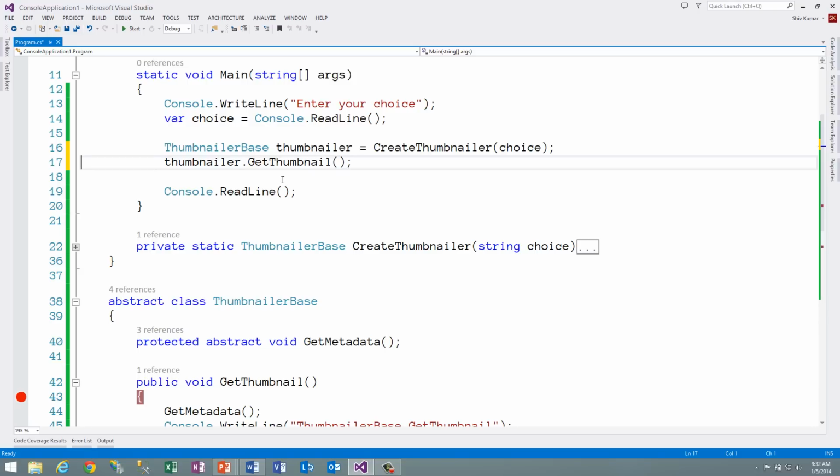But from the other way to state that is you're writing the code in terms of the base class. This code, you can imagine, 20 lines of code here using the thumbnailer instance, is written in terms of the base class. In other words, you don't care what the instance is. You're always programming to this interface without care for what that instance may be. And the reason for doing that is that you are able to get behavioral difference, as we are seeing over here. Depending on what I type, whether I type I or V, I'm getting different behavior. I'm not changing my code.